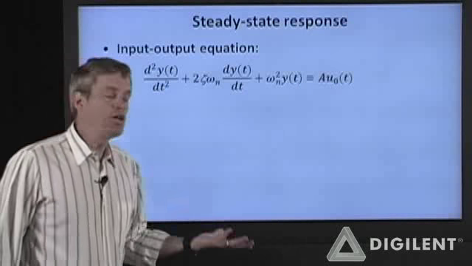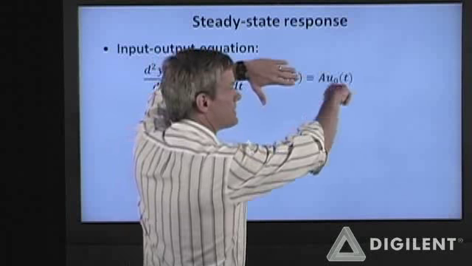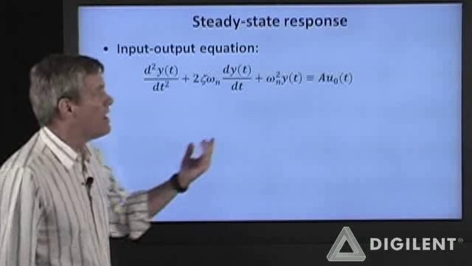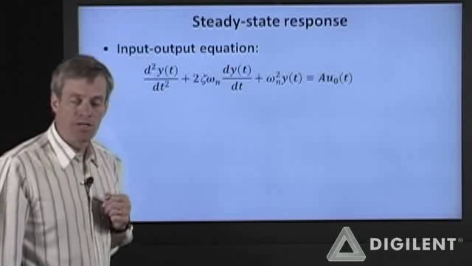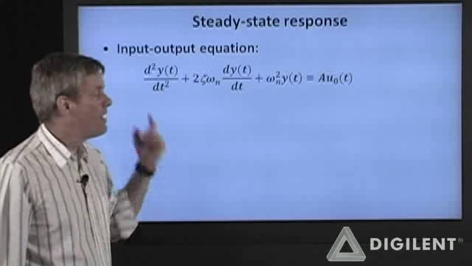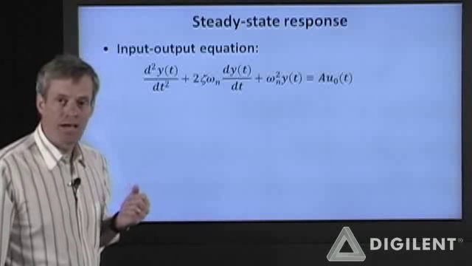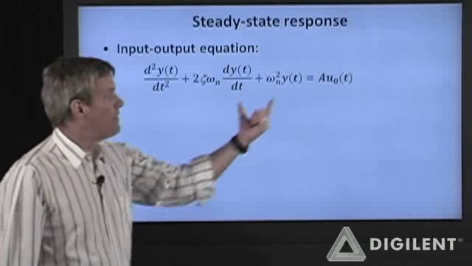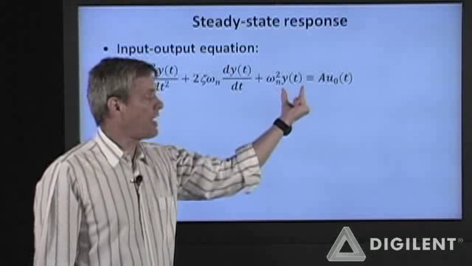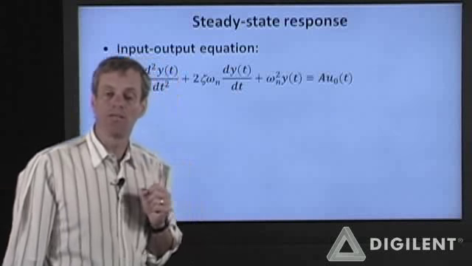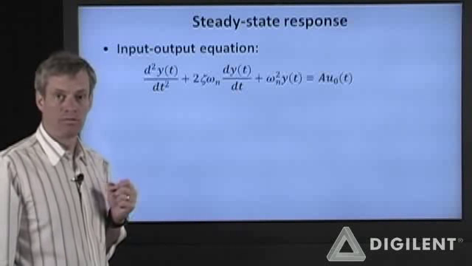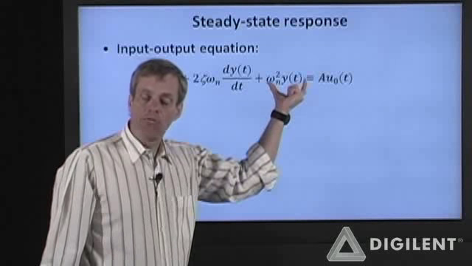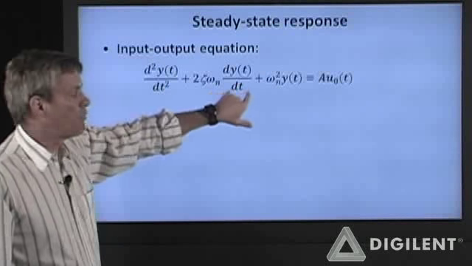Another way to look at this is the right-hand side of this equation is a constant as t goes to infinity. Therefore, the left-hand side of this equation must be a constant as t goes to infinity. If the left-hand side of this equation is a constant, all the terms in the equations have to be constants. Therefore, this term has to be constant, and y of t as t goes to infinity has to just be a number.